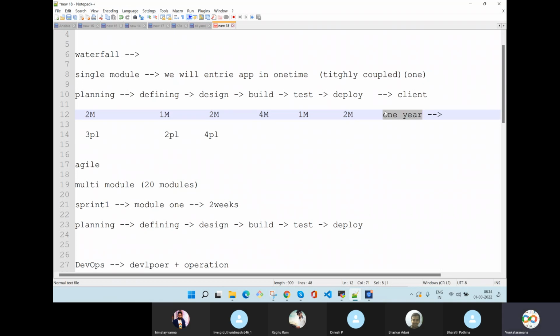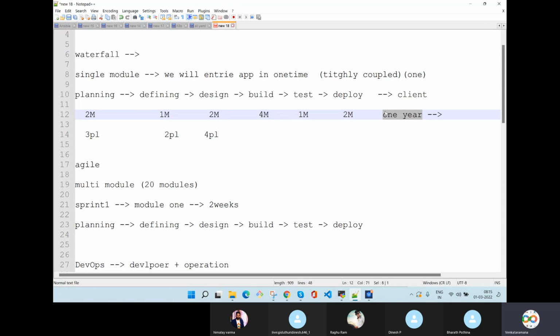Okay, but after 1 year, the client will ask, oh guys, I want to add a new feature. Whatever we give at the demo time or POC time will be different from the end output, because sometimes the implementation part is not implemented properly, so the client may not be satisfied with that application.